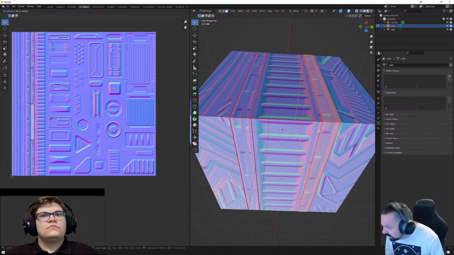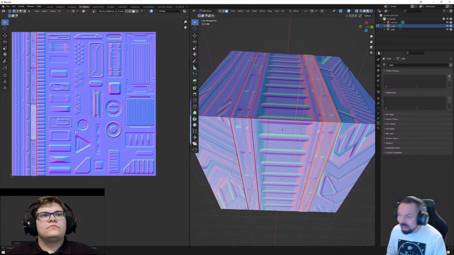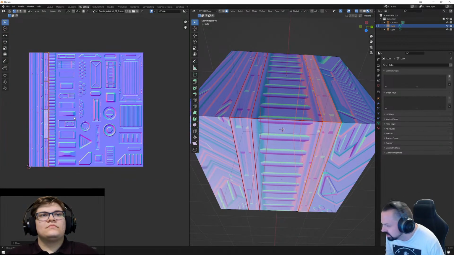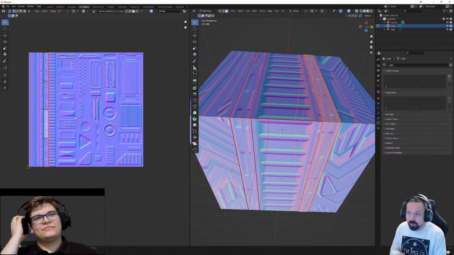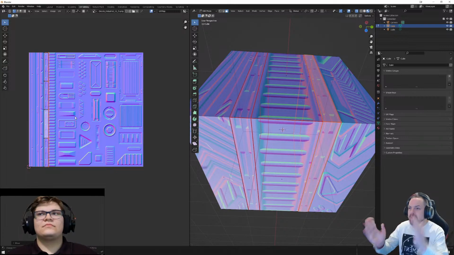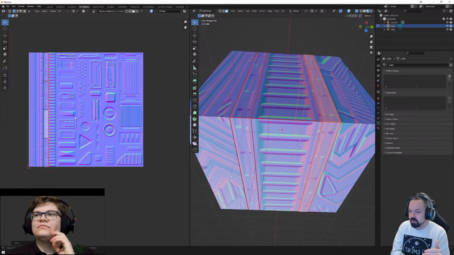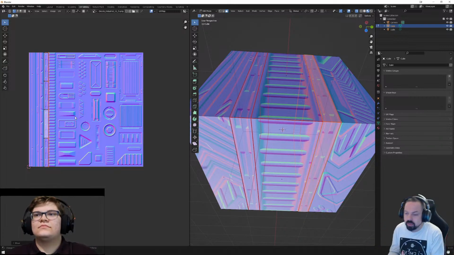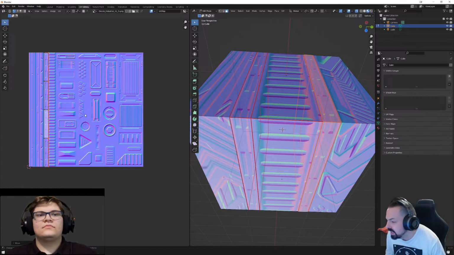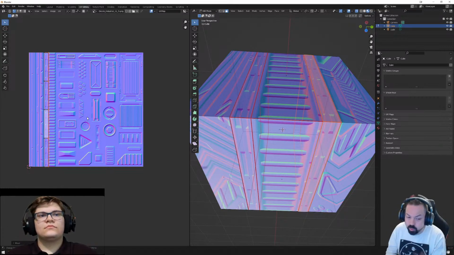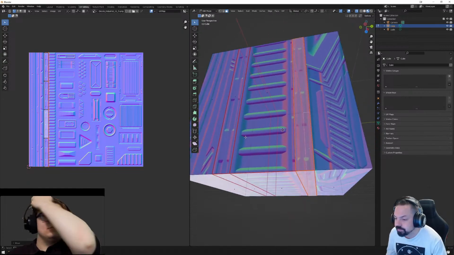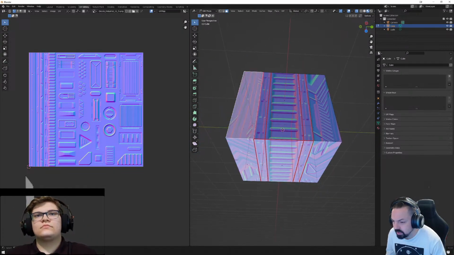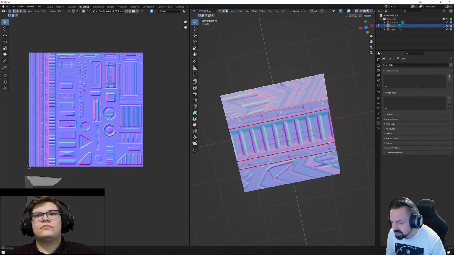Now, another example would be, say, you wanted to do a house. So instead of random science fiction greebles, you would have a brick section, a door section, a window frame section, and then you apply each one to equal parts of the building. Basically, you can have a whole building with one material, just by good, smart UVs, to create really interesting sort of objects there.